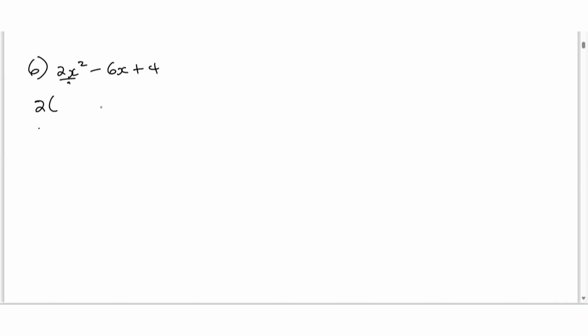If I'm going to divide that 2 throughout to break this down, I'm going to have x squared minus 6, my bad, minus 3x, and then a plus 2. Okay. So we have that. Sometimes you realize that you have to factor out what's common and then you move. Now we're going to focus on x squared minus 3x plus 2.